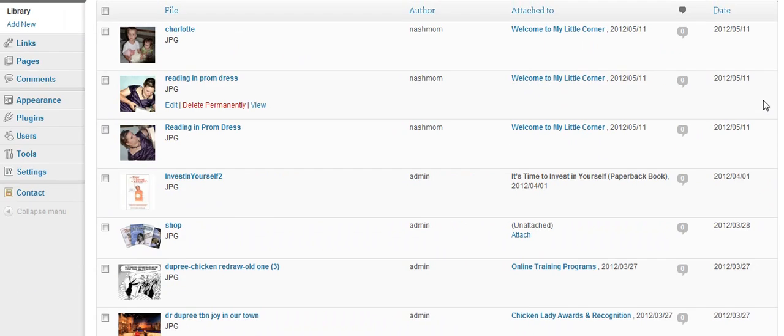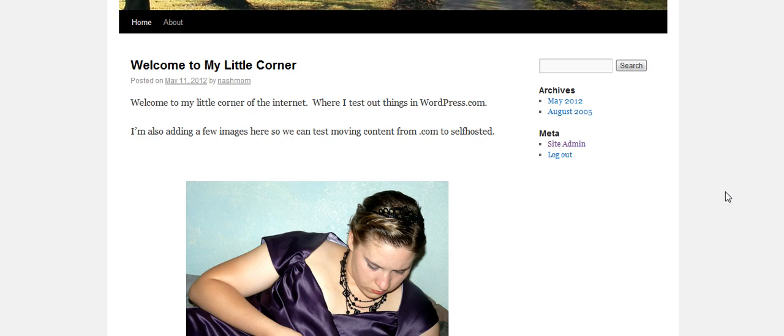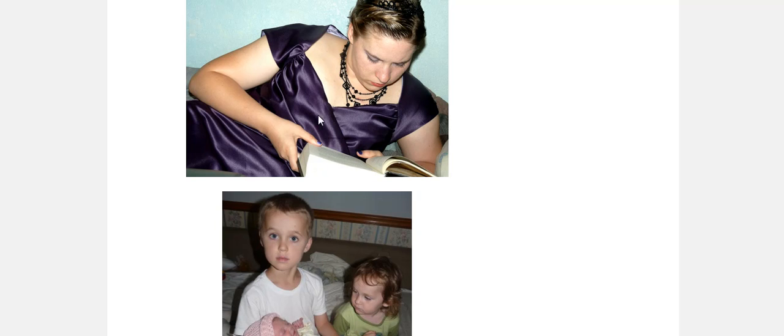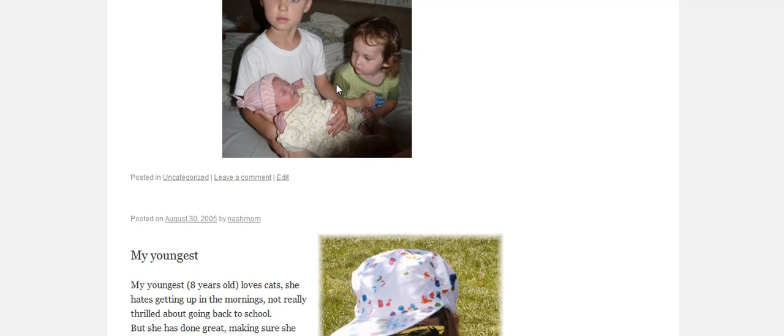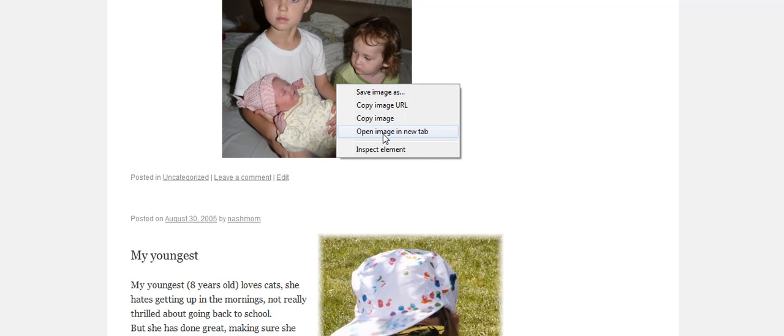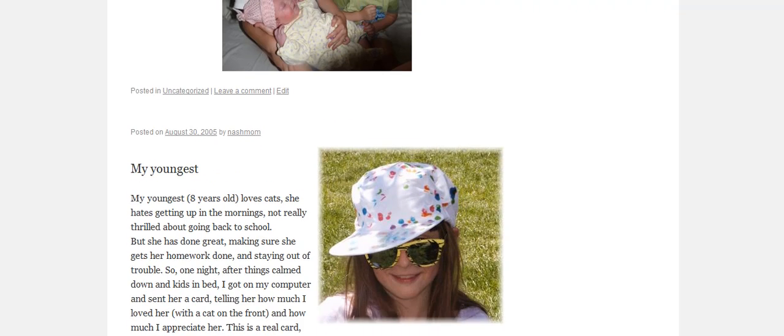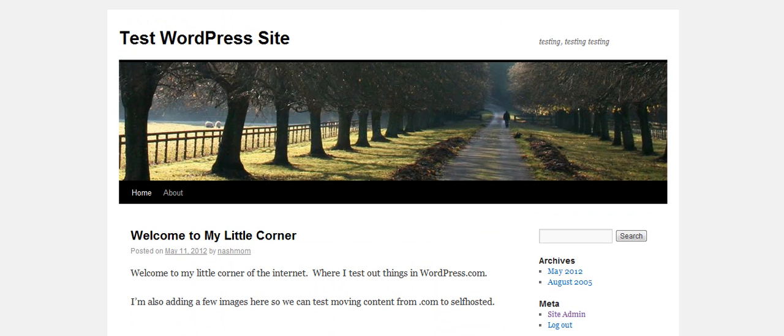I'm not sure it pulled too many in. The posts that I used the Blogger importer with — which is what I used on here — I just used one post that had a few images. Those images are actually uploaded now onto my new site and they got moved. Some other things: I had to convert the Blogger export and switch it over to WordPress, and on those it didn't move the images. So you have to be able to do that.